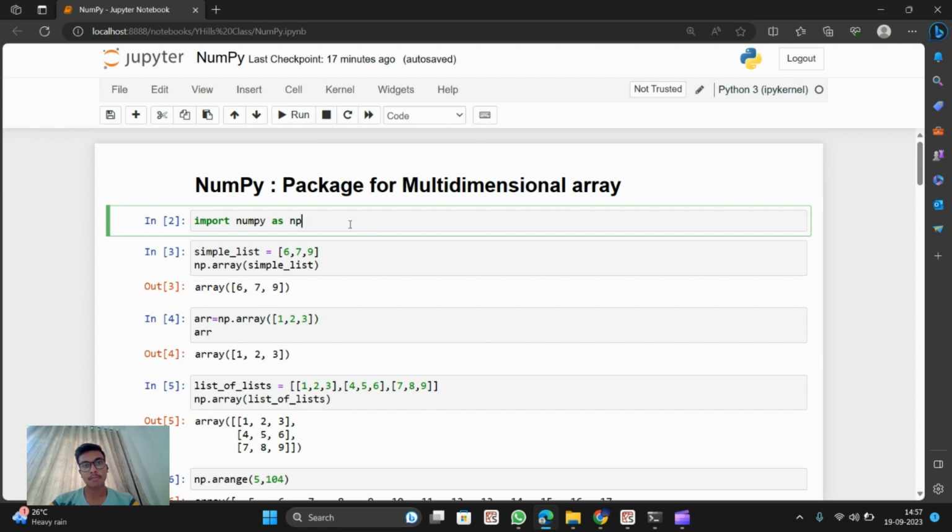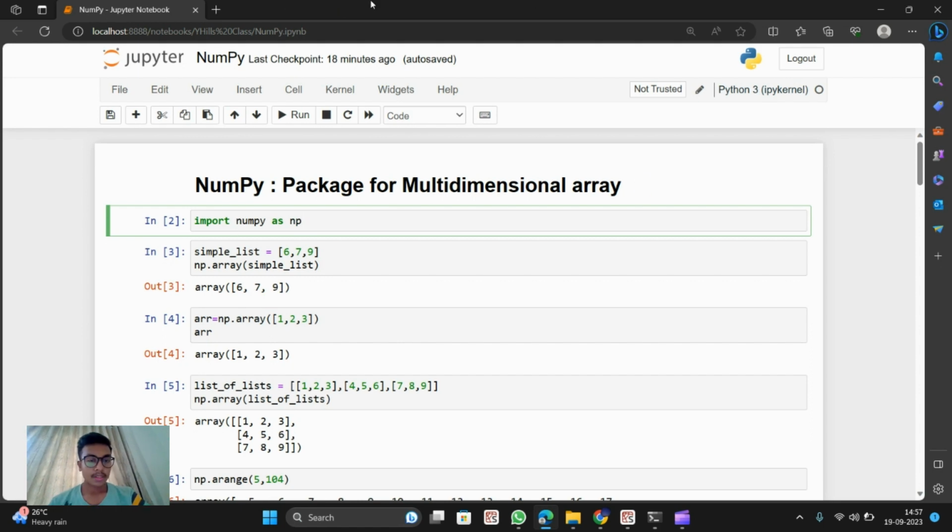It is used with numbers. When you are working with numerical data, then NumPy is used. And whenever you are working with data which is not numerical, non-numerical data, then in most cases pandas is used. Pandas is another package, and that is also for data handling. We will discuss that later, but let's start today with NumPy.